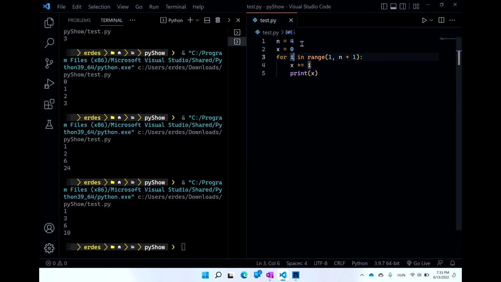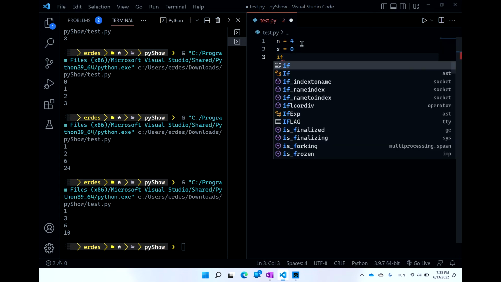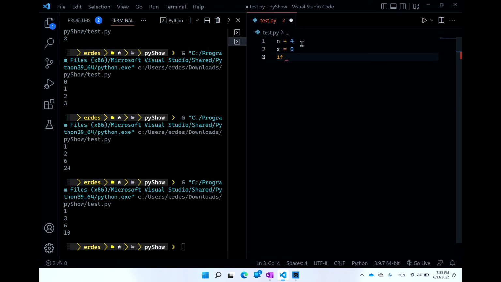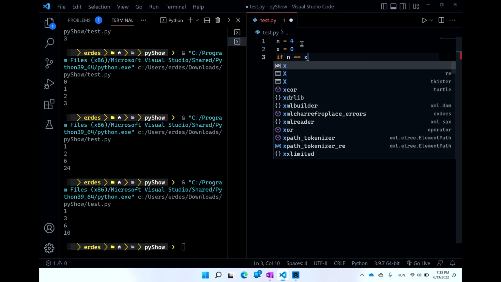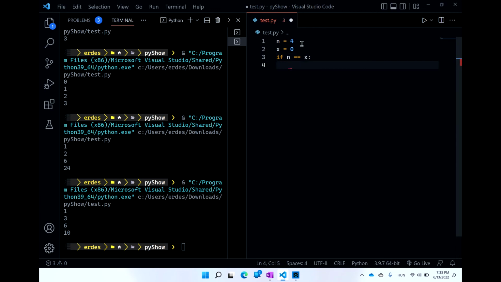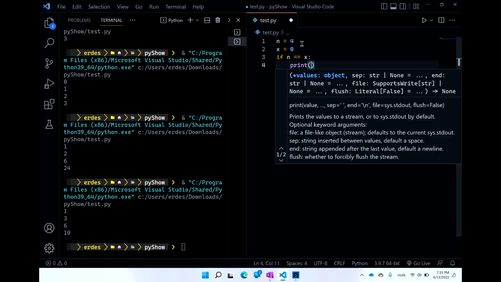Okay, so for example, let's use the if statement. For example, if 4 is equal to, no, sorry, n is equal to x, say yes.